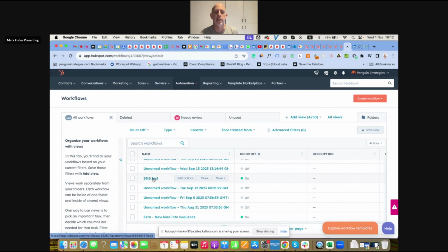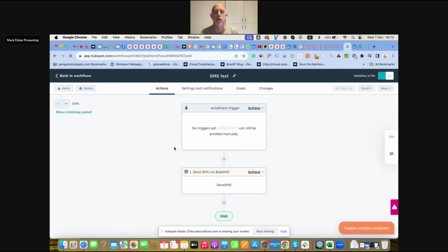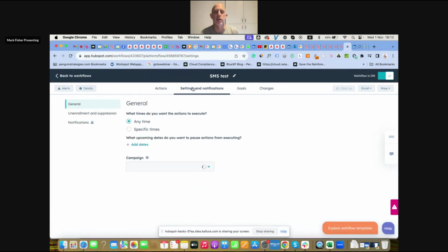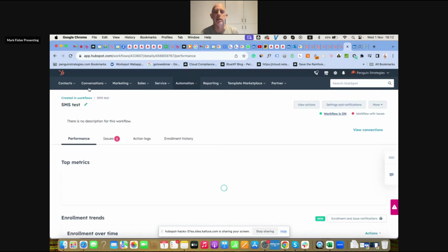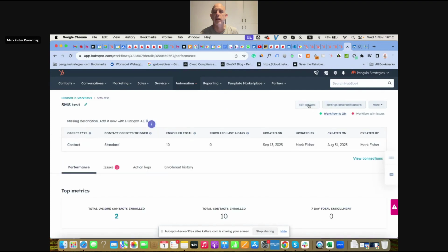So let's say I've got an SMS test, which is an SMS workflow. I've created the workflow, and it's not clear exactly what it does. But if I go into details, I can now actually update the details and the description.